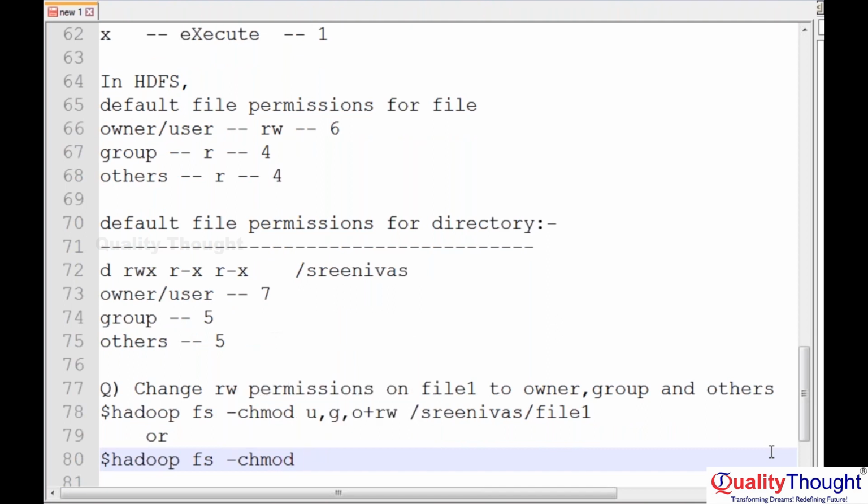We want to give what? For all people, read and write means 6, right? Read means 4, write means 2, 4 plus 2, 6. So 6 for owner, 6 for group, 6 for others. That's it.